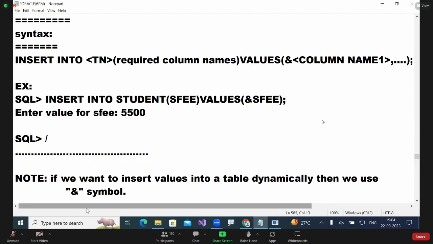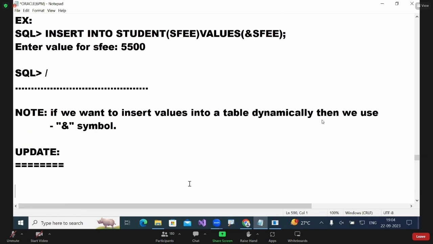Okay, just for your idea. Right. And after that, you just take your next command, update.